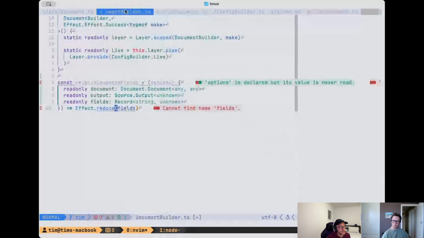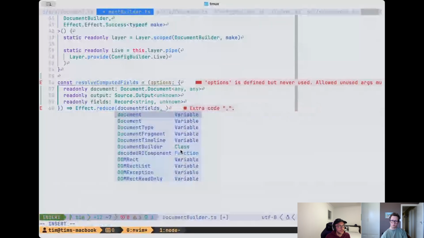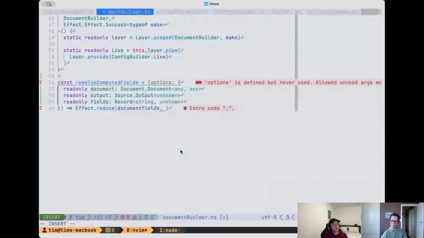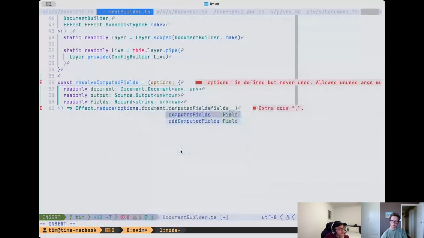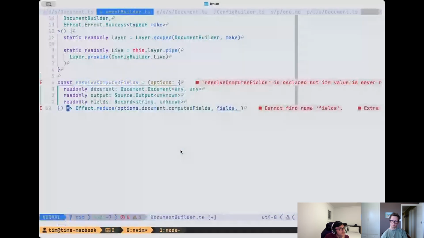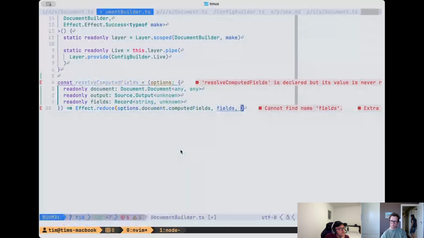Well, the type that gets written to disk should be the same thing as fields, right? Eventually a record of string unknown. Options, document, computed fields. Fields would be the initial thing.